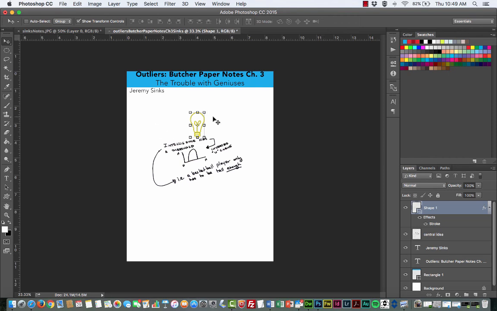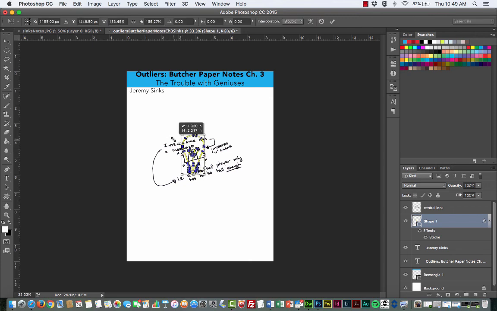Okay. I'm actually going to move this. I want to move this underneath that central idea layer. So I'm going to take my layer underneath and just move it so it falls underneath that text. And I just want to make it a little bit bigger. And then I'm going to hit the enter return key and drop the opacity down to like 50%. Okay, so you can see it just a little bit, but it's there. All right, I didn't expect that shape to be there. It gave me a good idea right there.